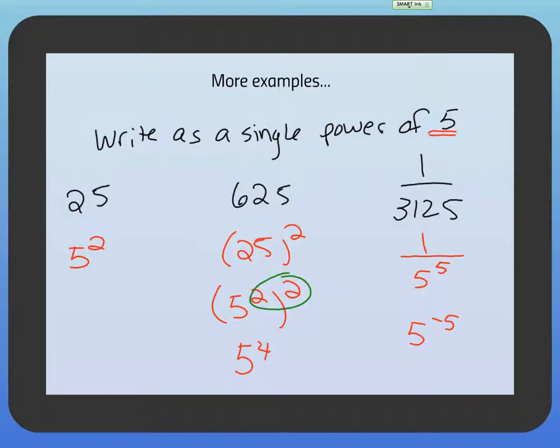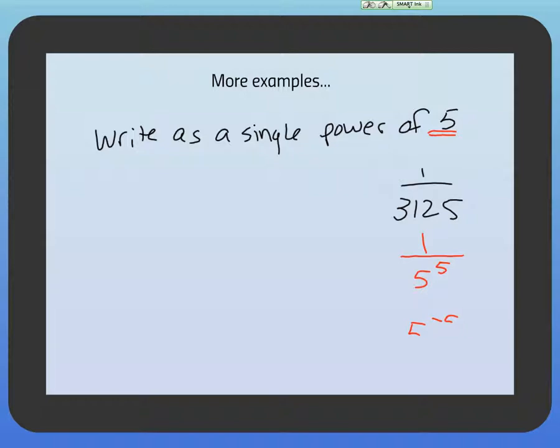I want to just go over 2 more like this, especially because I had some people that didn't kind of notice it when we went over them, so I want to make sure you guys pay attention to these next 2. So the first one, we're going to do 125 times 5 to the x power, and then this.